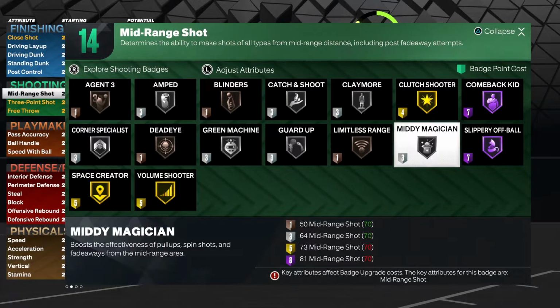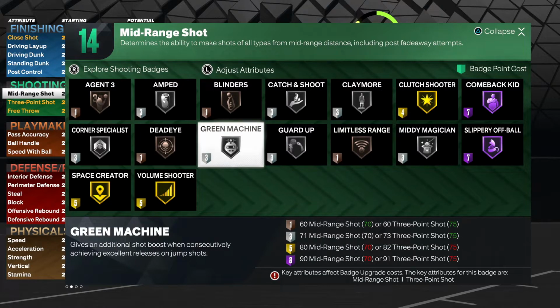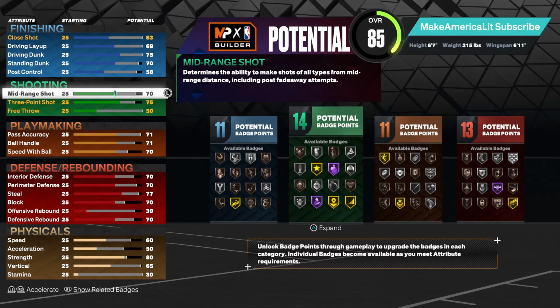Mismatch Expert was removed from shooting and it was turned into a playmaking badge. So we'll talk about that badge a little bit in the playmaking category. Rhythm Shooter was removed and there was no replacement, as well as Sniper and Stop and Pop. Based on these badges, I didn't see a replacement for any of them, so those badges are just out of the game with no replacement.